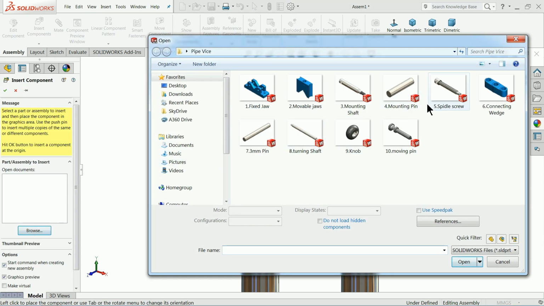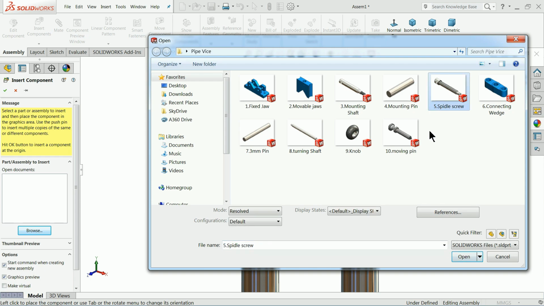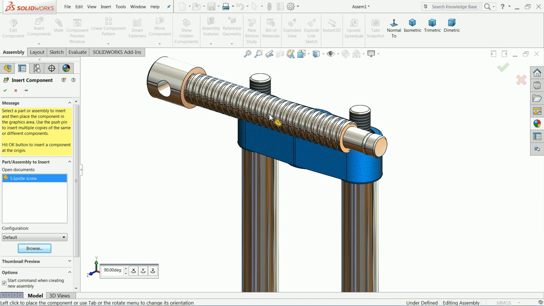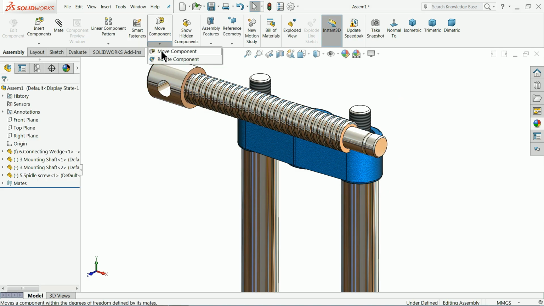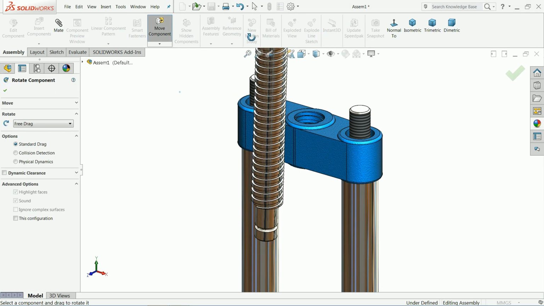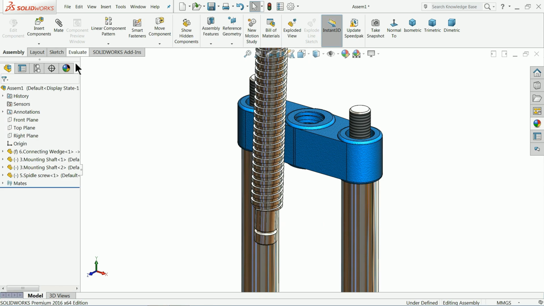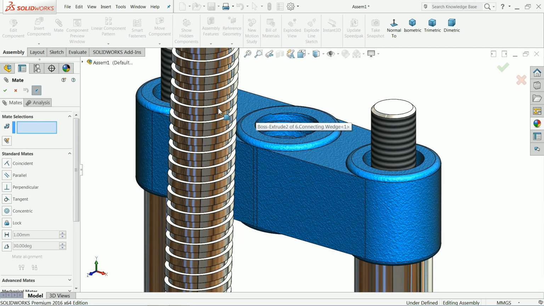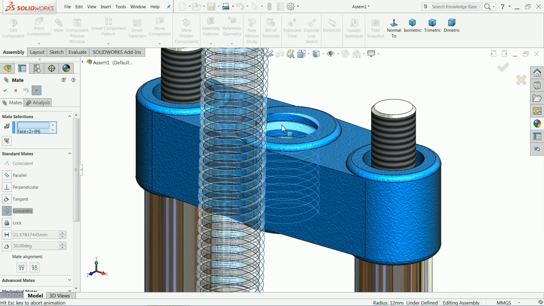Let's insert our other part. Choose spindle shaft. Okay, let's rotate this. Take it upward. Okay, choose Mate. Select this circular face and this circular face.